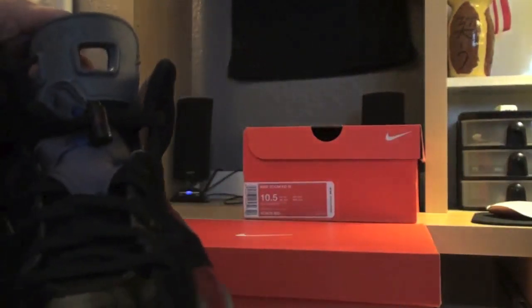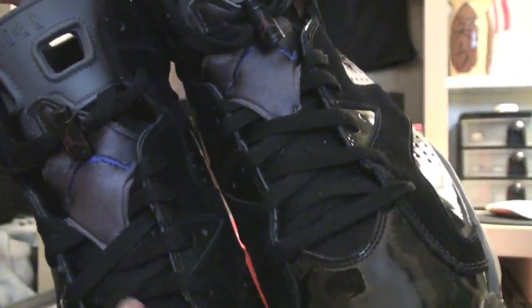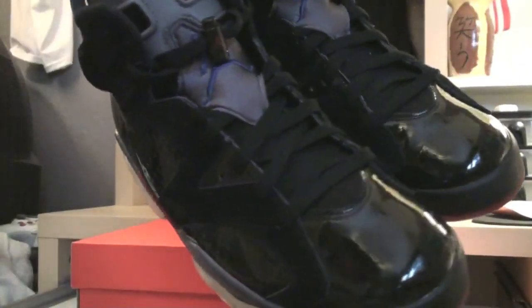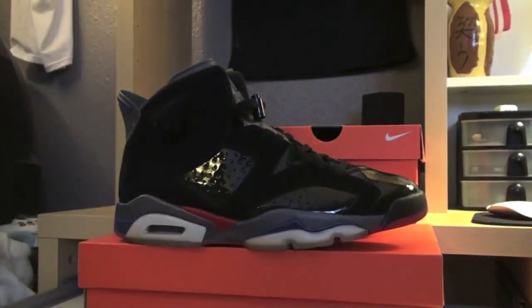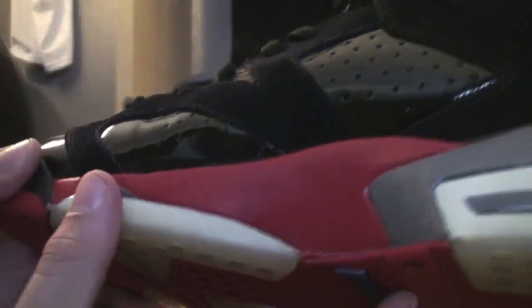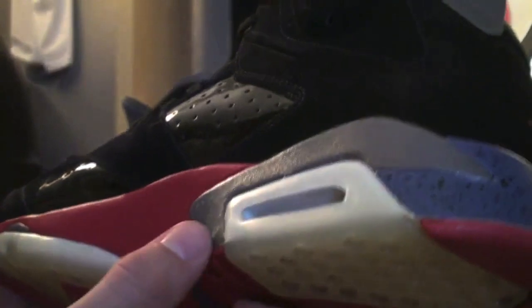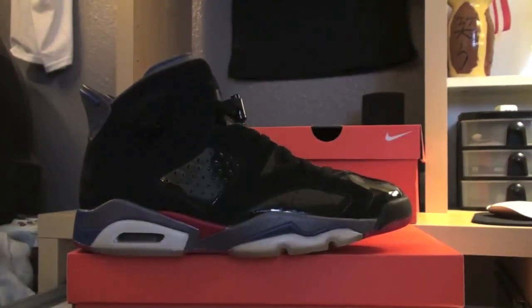Still got the lace locks. Just a slight creasing on the patent leather, which is pretty nice compared to other pairs I have. Patent leather seems to crease a lot easier than regular Nubuck or leather. But these are pretty, pretty crispy. I love the 6s also — just figured, why not? And for that price you can't even beat it. The speckled on the back, the blue, the red — paint is still on par, no chipping, no nothing. The air unit is a little yellow, but what can you do? Stoked on those. Came in a replacement box, which is probably why they were so cheap. My boy Jonas just hooked it up.